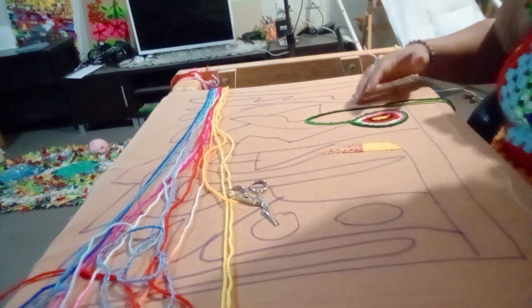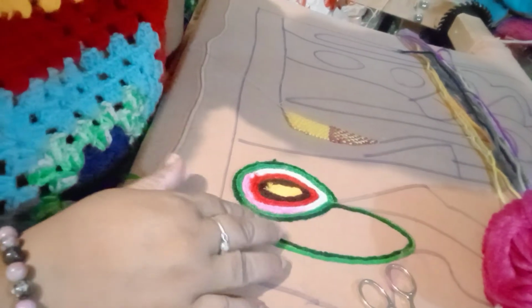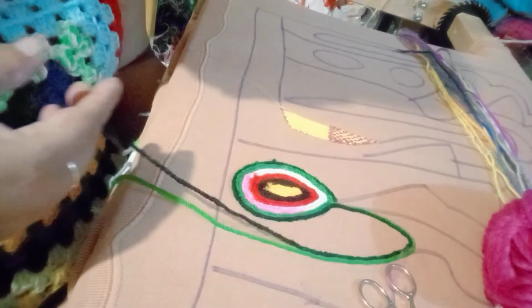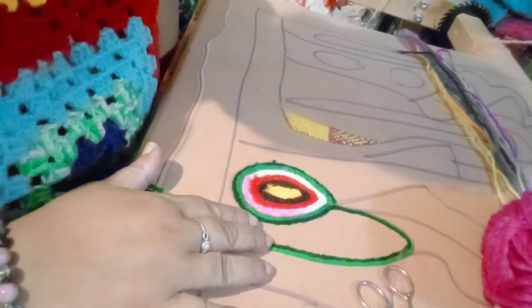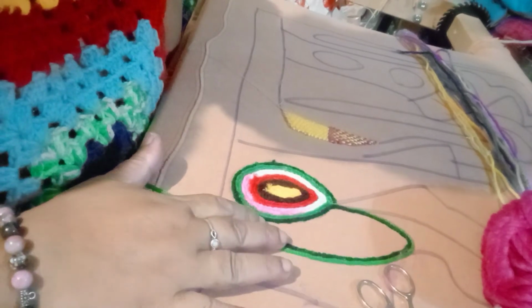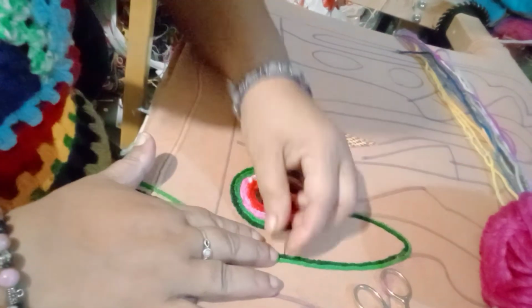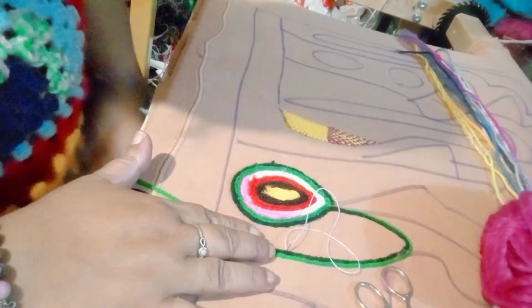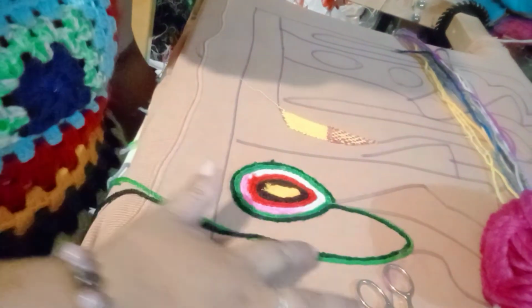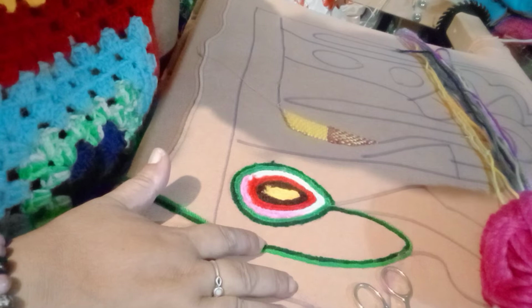Just give me a second, I'll move the camera, okay? Okay, I finally figured out how to do it. I have to tie and tie and tie. So this is what I say: lay the yarn down, and 1 centimeter away in the middle, pull it up and make one tiny, tiny tack to hold it down. See that? You can't see anything white. That's what it is, so it looks like you've glued it.